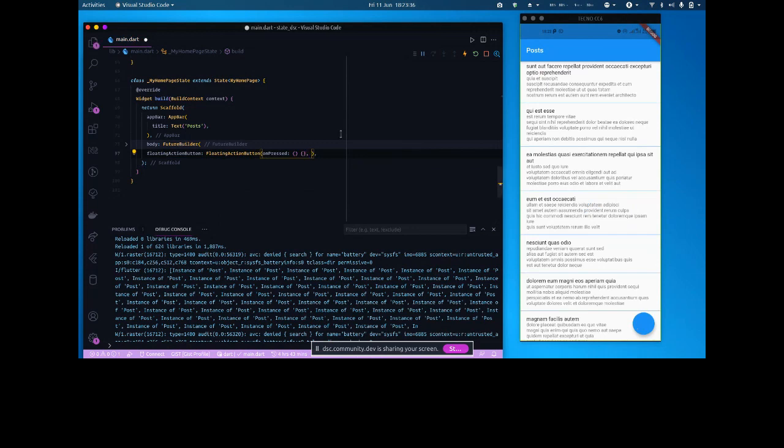Let's add an icon inside it to symbolize that we are creating something. Then Icons.add.